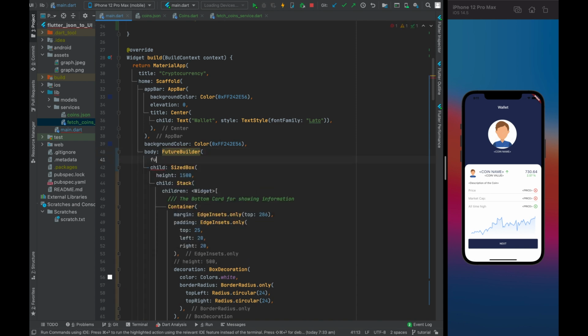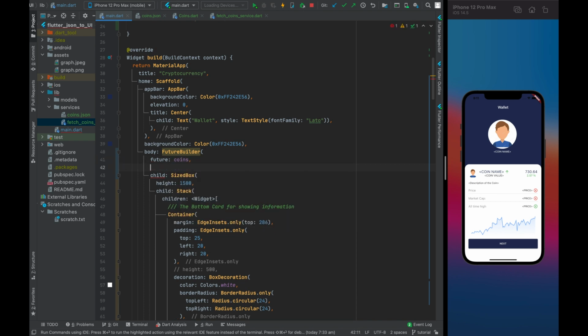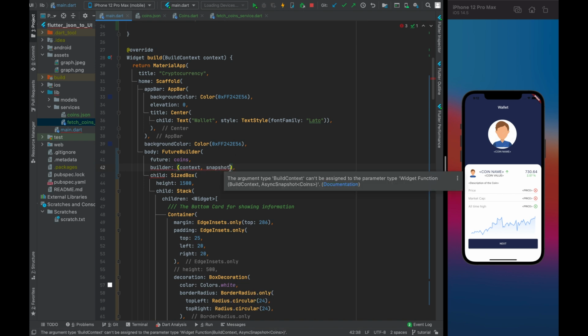Then we need to provide it a future. The future is the coins, right? After that, we also need to provide a context and a snapshot in the builder function. So the builder is going to take the context, which is the same as the earlier one, and the snapshot. This is the thing that we'll be dealing with all the time.